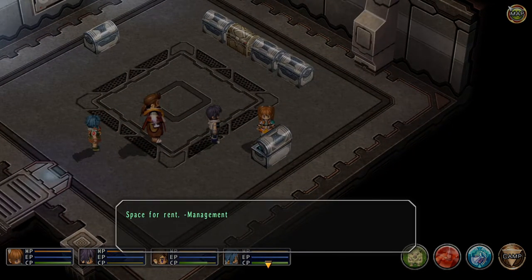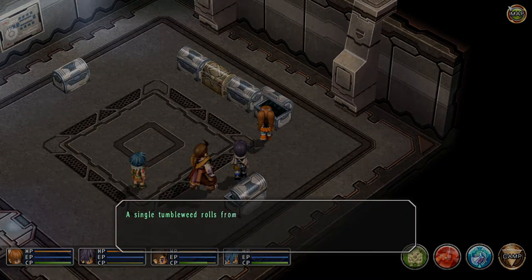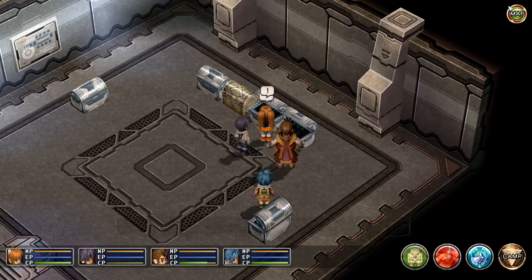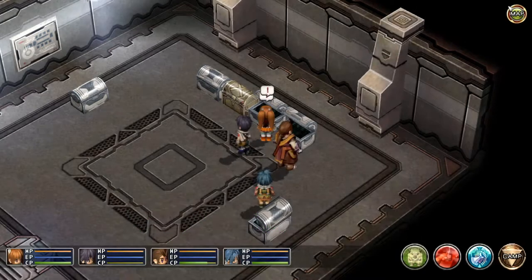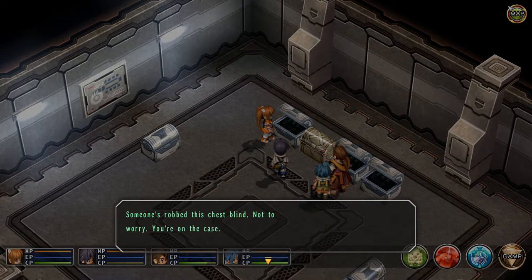Space for rent. Management. Feral bomb. A single tumblewheel rolls from one side of the chest to the other. Recharge. You open up the chest, eyes wild with avarice. Your face falls as you realize you've already taken everything. Someone robbed this chest blind. Not to worry, you're on the case.